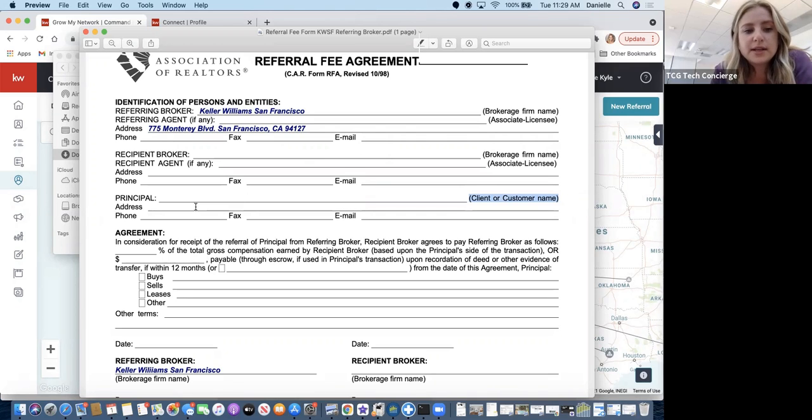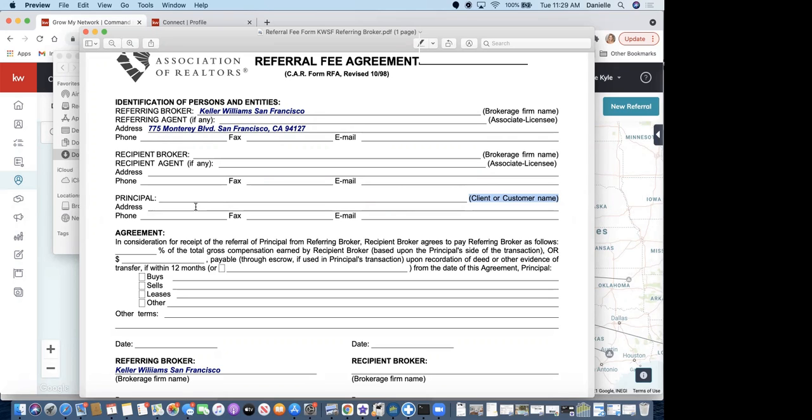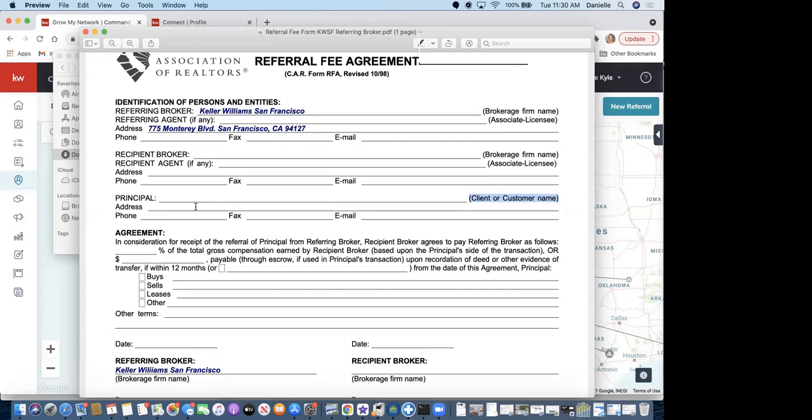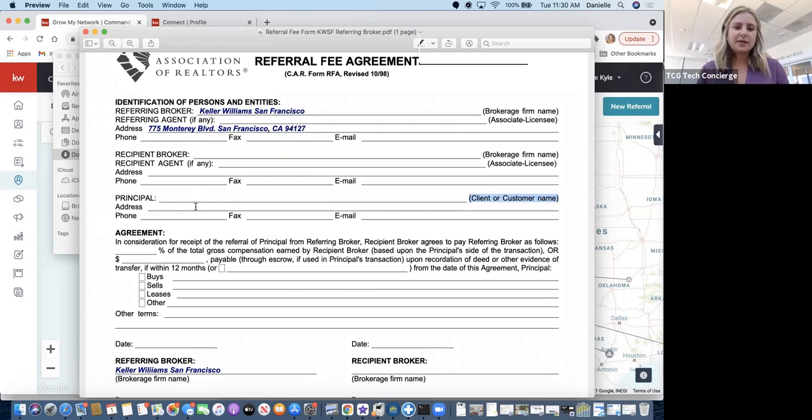It's a good policy to get this signed, but after you even DocuSign this, then they've got the client info. So you want to get it signed before, because if it's not someone I'm super close with, they might just forget. Yeah, okay. I've only referred to people that I've known for a number of years, so that's a little different. But you always want to get this signed. This is what should be signed.